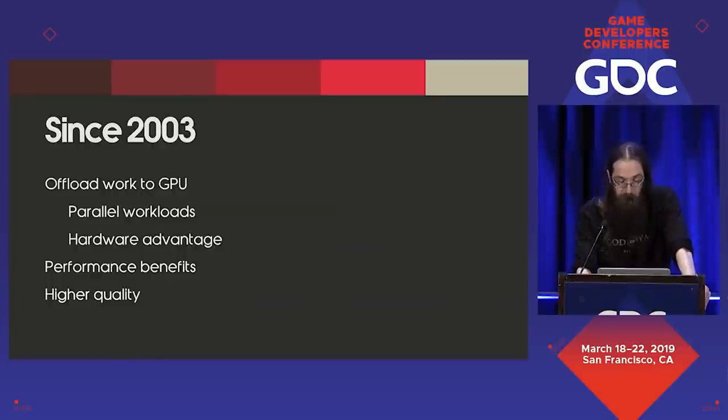We've come a long way in 15 years. What was once done on the CPU can now be easily done on the GPU. We have distinct advantages available to us on the GPU. It's another tool to have in your belt, so use it.